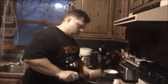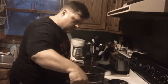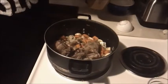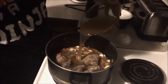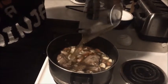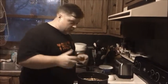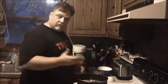Now, add in the meat. And add in some stock. There we go. 3/4 to covering on the meat is usually where you want to go when you're doing a braise, and that's what this is. So we're going to let this come up to a boil, and then we'll cover it and let it simmer for a few hours till the meat is tender.